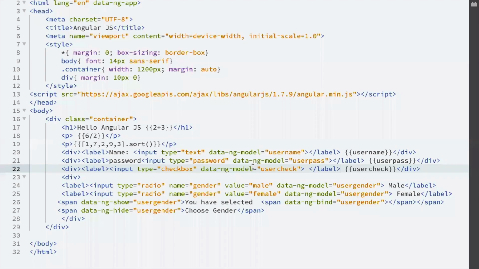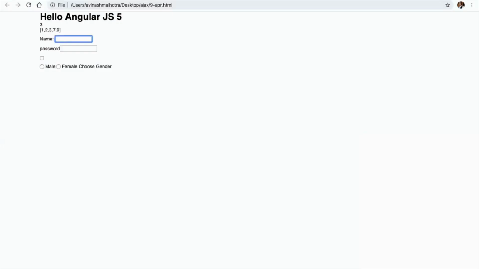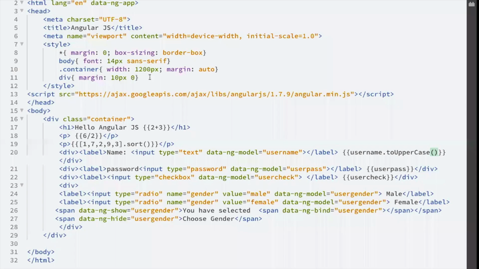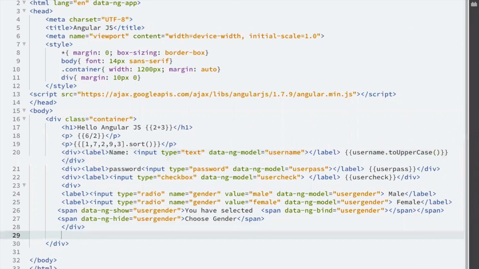Even we can also do one more thing, like for the name we want uppercase, so username dot toUpperCase method. So type name in lowercase, and you can see the same on the right hand side in caps. So these all things are very easy when working with AngularJS. That's why AngularJS is preferred with forms.